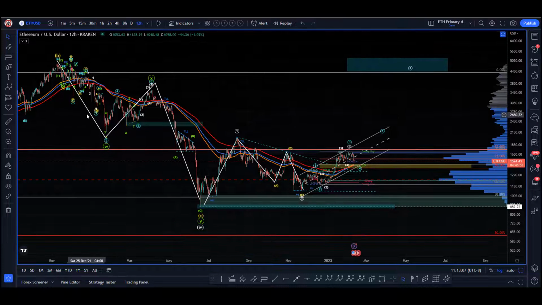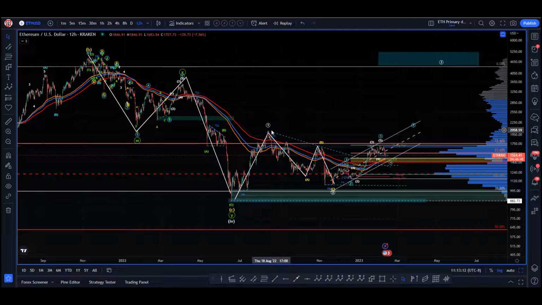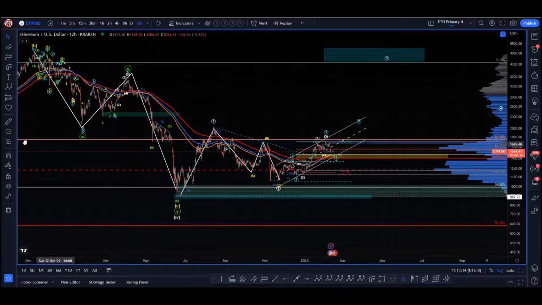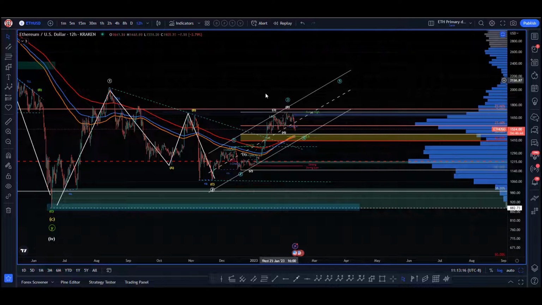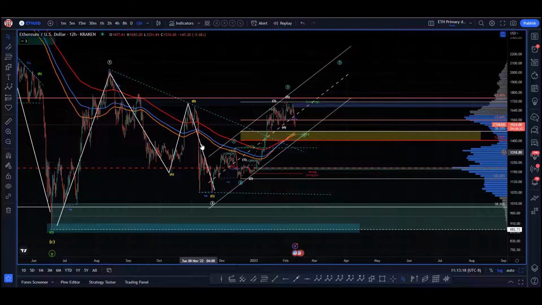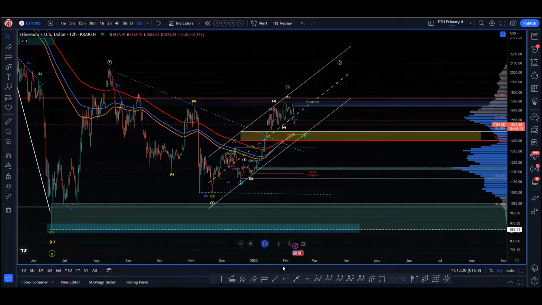What's the basic structure here? That sure looks like a 3. That sure looks like a 5. That sure looks like a 3. Now, do we have the same thing happening here? Kind of looks that way. Wouldn't be surprising that we would have the same thing happening here. So here we go.